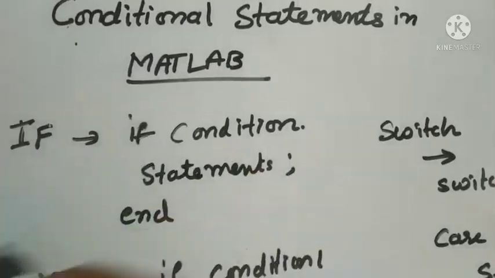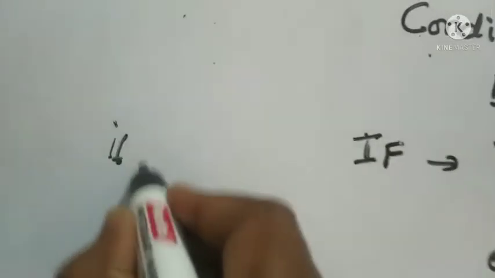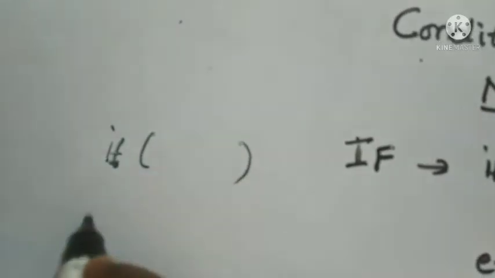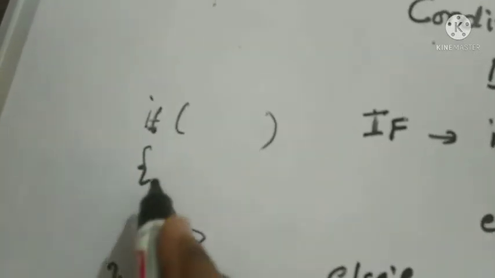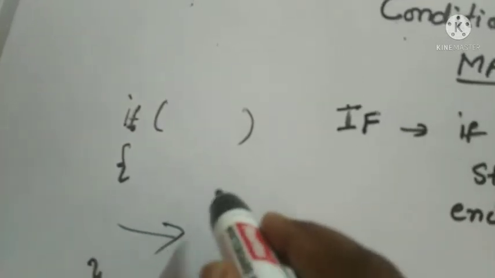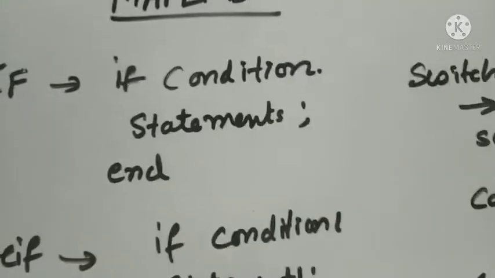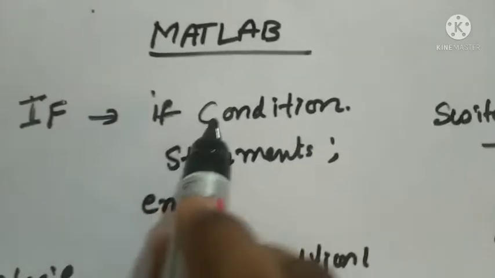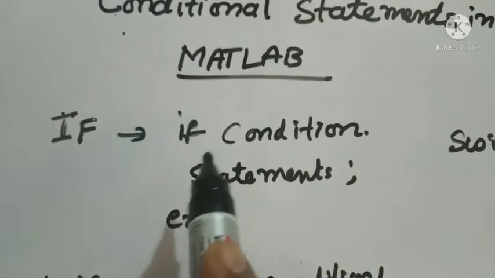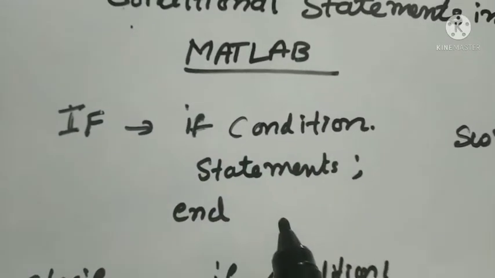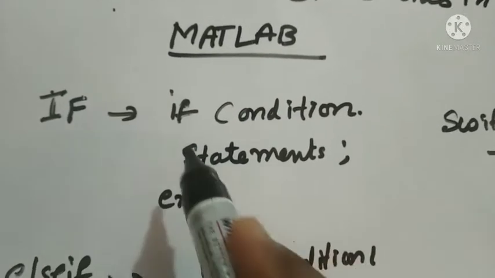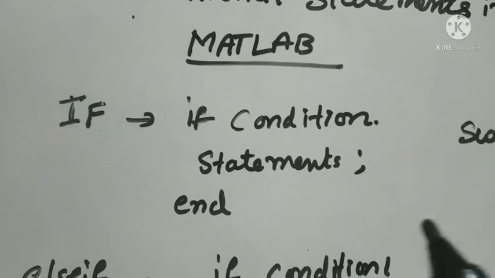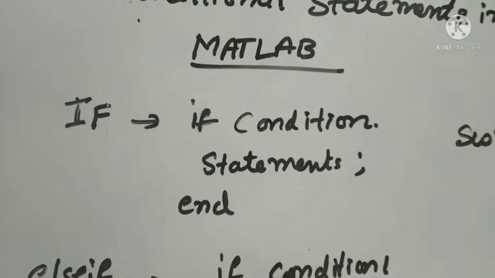In C language we used to write if, then the condition, then the starting and ending brackets, and within them we write the statement. If there is only one statement, we can write it without the bracket, with a semicolon. But here the syntax is slightly different. There will be an if and an end. Within if and end we write the statements, whatever number we want, 1 or 10, any number of statements, but it should start with if and there should be an end at the end of the if condition.